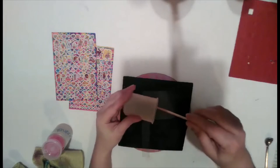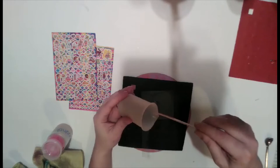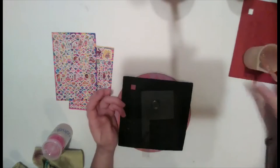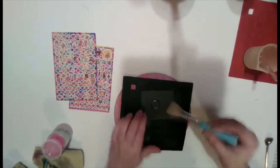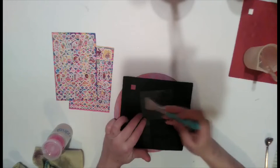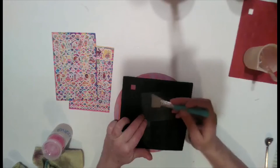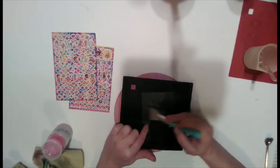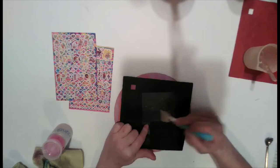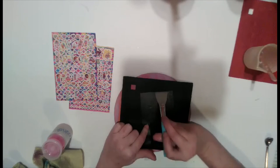I've got some epoxy from a different project and I'm only going to pour just a little bit on my film. My film's quite large for this project so I'll cut it down. I'll cut the stickers out after using just a regular pair of scissors. I'm going to use my spatula to spread out the epoxy — it doesn't have to be perfect for this. You're not going to be able to see if I mess up since I'm putting it in the shaker.